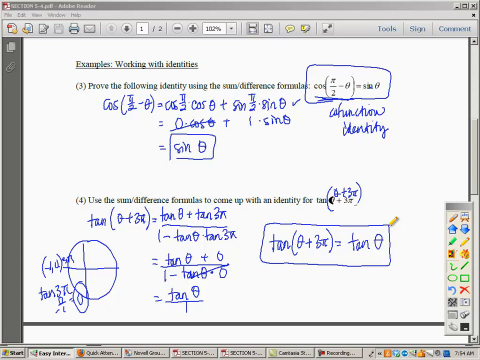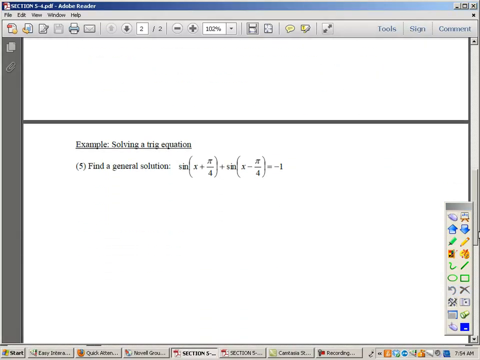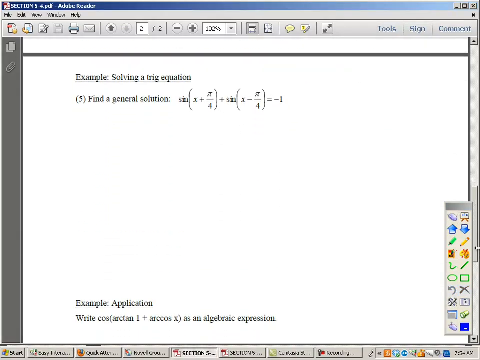All right, let's keep going. On the back, I really love the question at the top because it mixes in 5-3 and 5-4 together. So it's using the sum and difference, plus you're having to solve the answer once you're done. These two questions on the back are two of my favorite questions, which means you will most likely see them again.